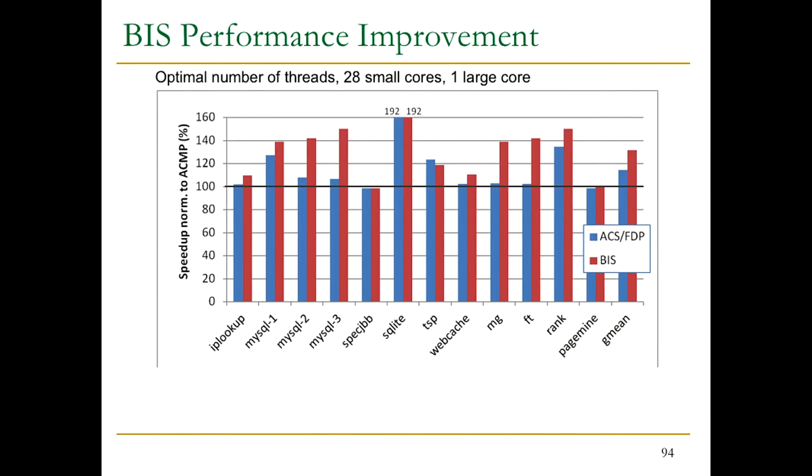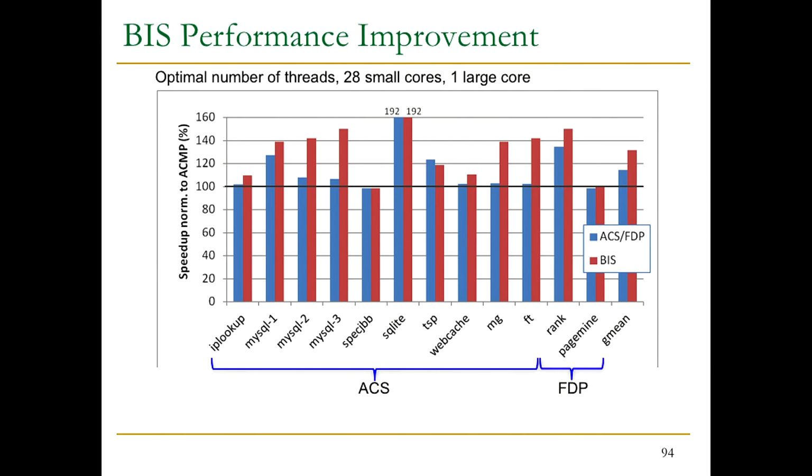This is speedup compared to asymmetric multicore, accelerating the critical sections only. We don't have symmetric multicore here. This is accelerated critical sections or feedback-directed pipelining, depending on what workload you're using over here. So that improves performance. That's good, as we expect. Sometimes it reduces performance because of the loss in parallel throughput. And that bottleneck identification and scheduling actually improves performance over both of them.